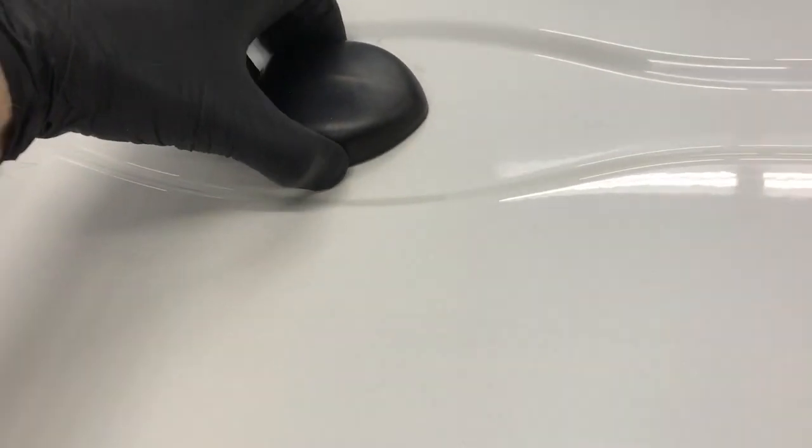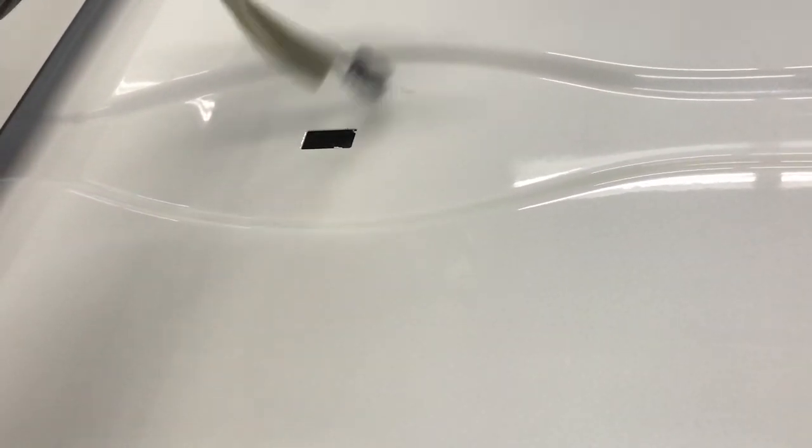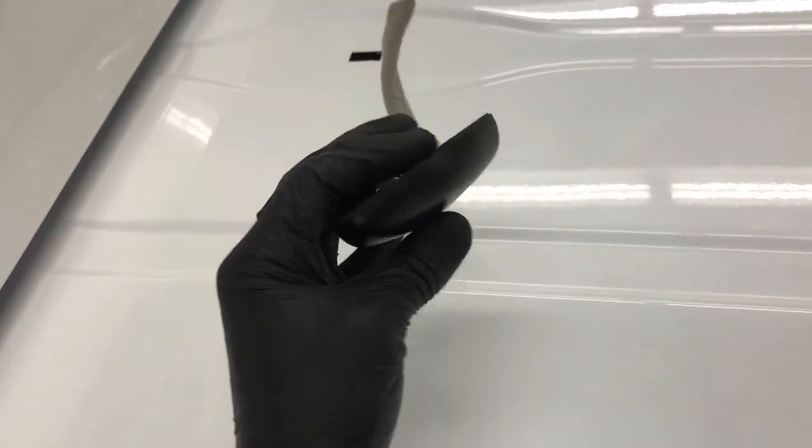And then come around to the top side of the car and just pull out on the antenna and feed the wire through the hole. And that's it. Antenna's out.